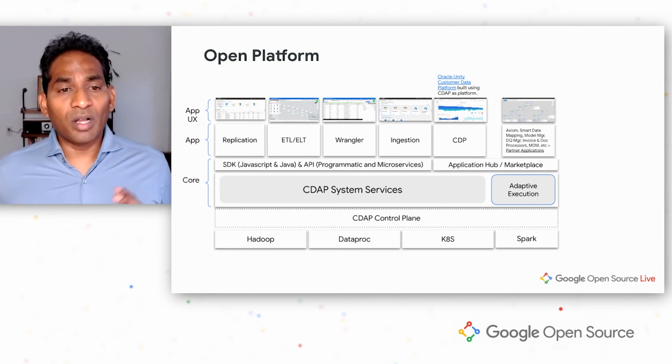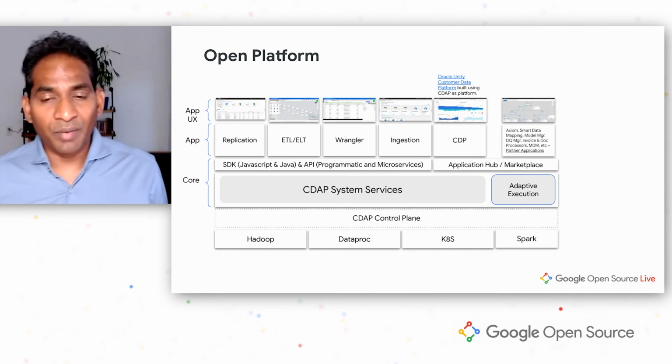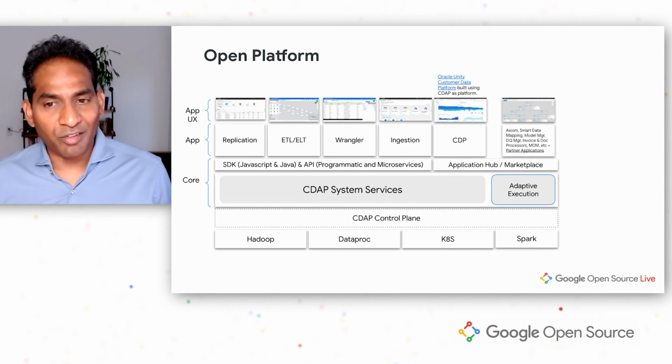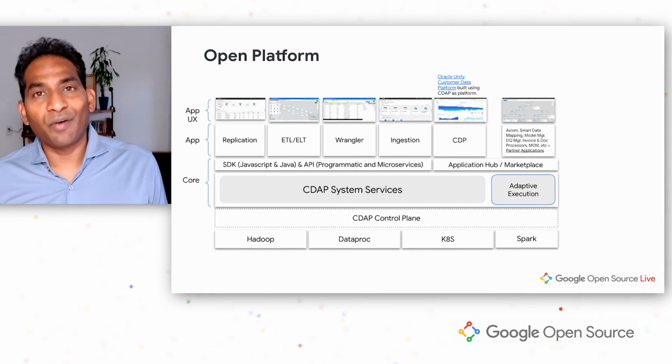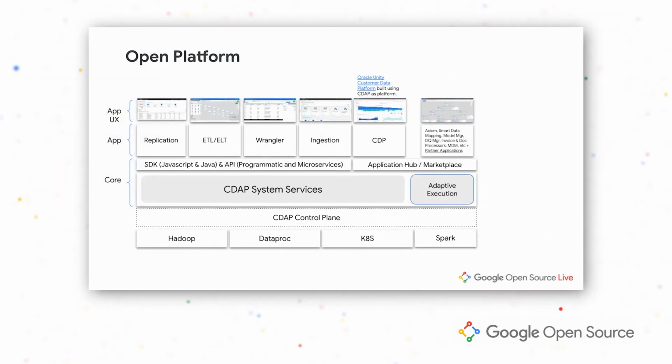Now, because everything is microservices, we have seen that there are a lot of people who are trying to take advantage of the platform, because this is an enterprise scale platform that is available. So it's so easy for anybody to go and start building. One such example I've cited over here. But anybody can go and build either a customer 360 application, or if you want to build your own data provisioning system for your business, or data provisioning system for your customers, you can enable it. So you don't have to use the out of the box applications that we package.